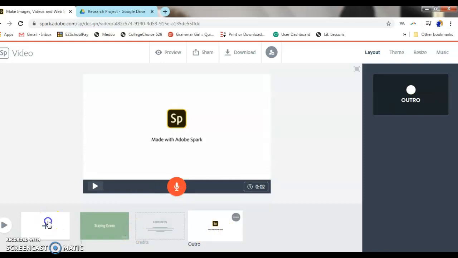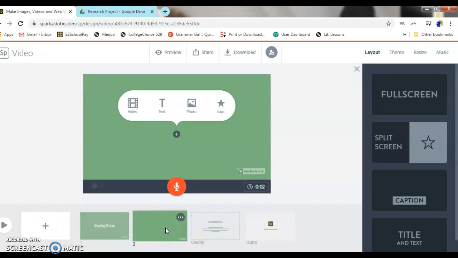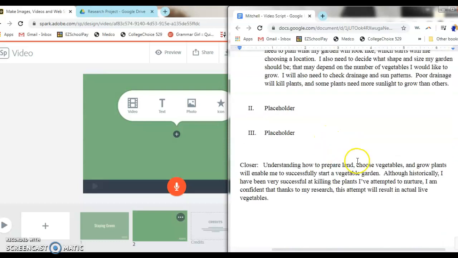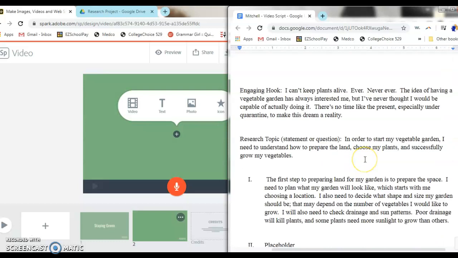So now it's time to actually add body slides. And this is where you're going to have your pictures and where you're going to do your voiceover narration. Now, one thing I'll go ahead and warn you about is that in this slideshow, every single one of these slides can only be 30 seconds or less. So you're going to get cut off at the 30-second mark, which is why you really want to look at your script and figure out how to divide it in chunks that are less than 30 seconds. It's also logical that you're going to need a different picture or video for each one of those chunks.